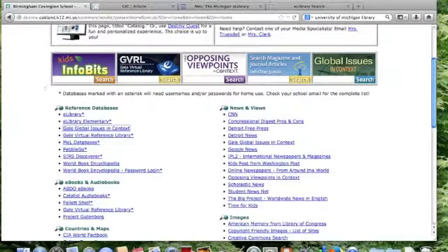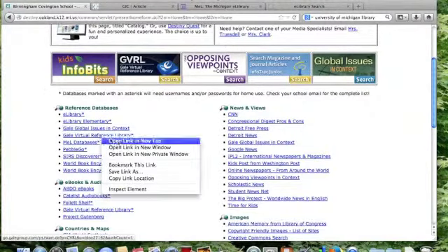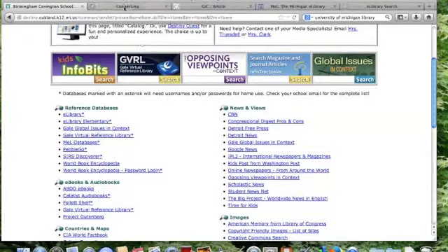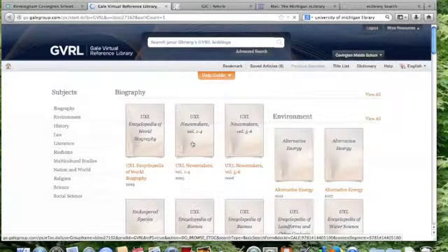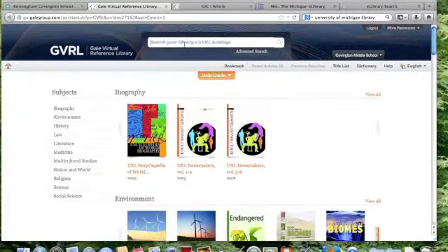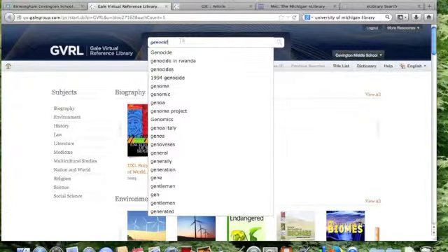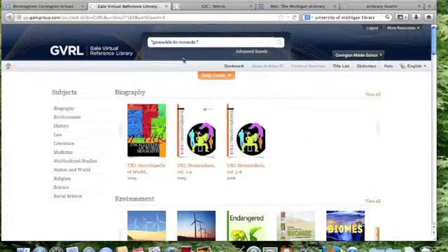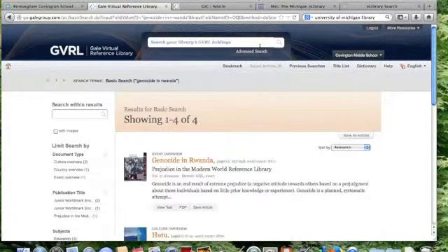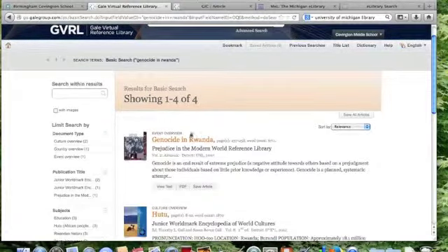And last but not least, I would like to point out Gale Virtual Reference Library to you. This is a collection of ebooks. So reference books, encyclopedias, nonfiction books on various topics. And again, you'll want to do a search, and I like to type slow in these search bars because sometimes, for example, with the genocide in Rwanda, it will start filling in the blanks for me.